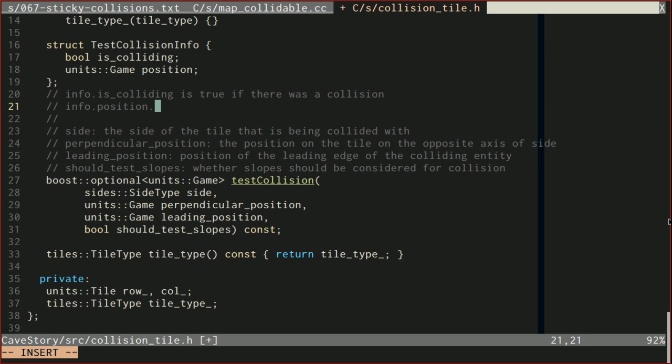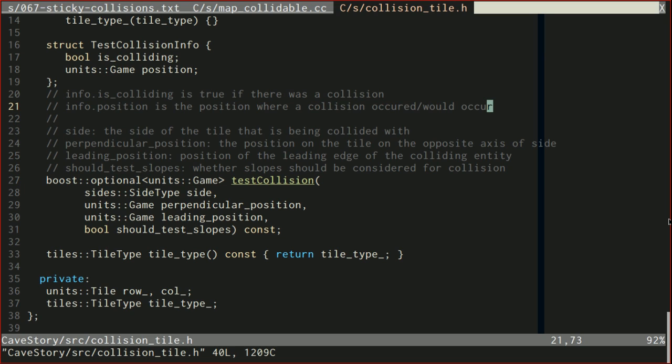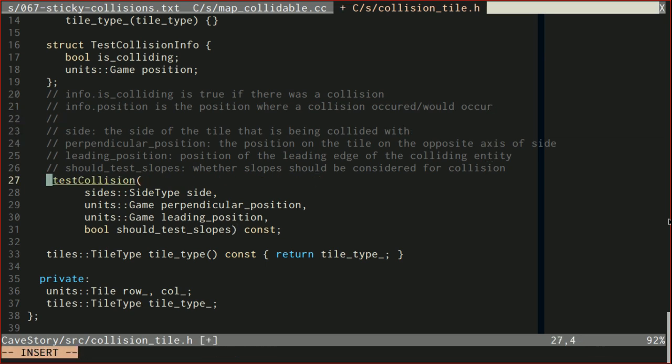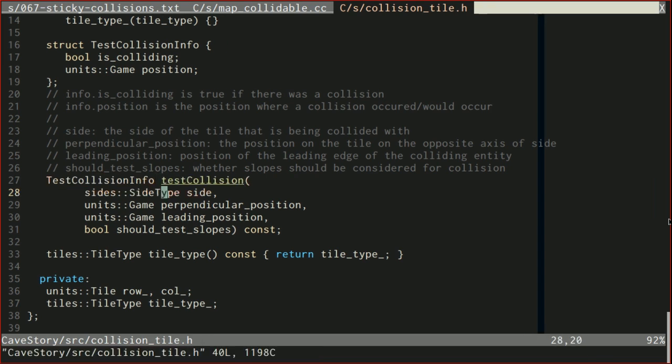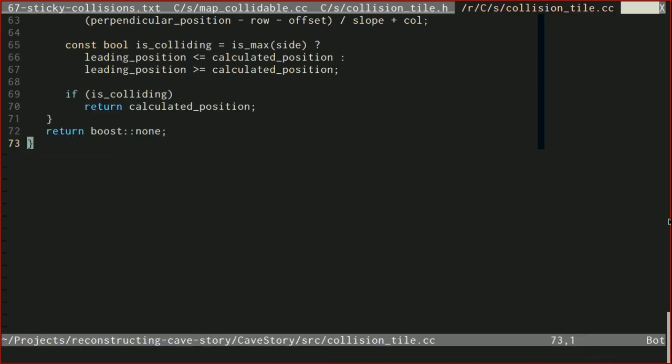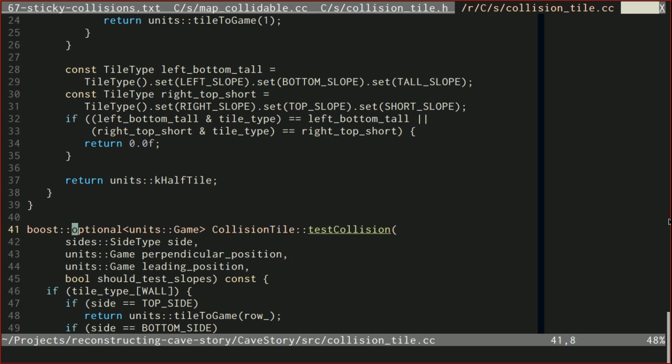Info dot position is the position where a collision occurred or would occur. So let's change this to be a test collision info. And let's go in and actually return it as a test collision info in our implementation.